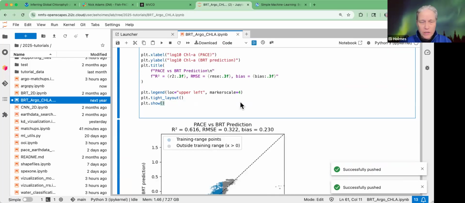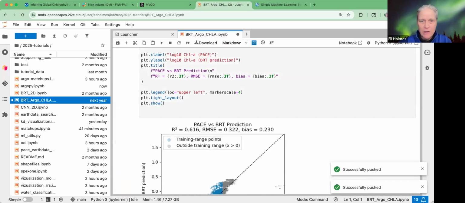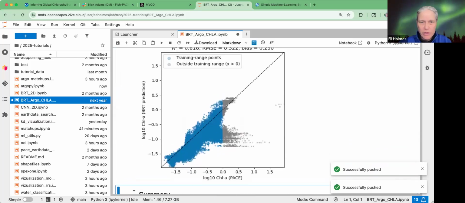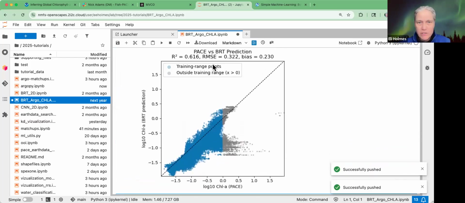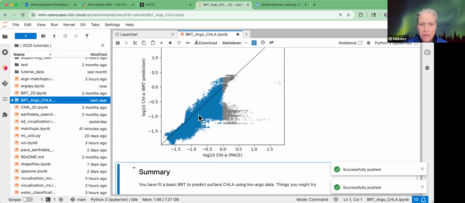Okay. I'm going to make a little plot to reiterate that this is the PACE versus the boosted regression tree predictions. This kind of bias, where the boosted regression tree is always a little bit lower, is expected. Won't go into that.